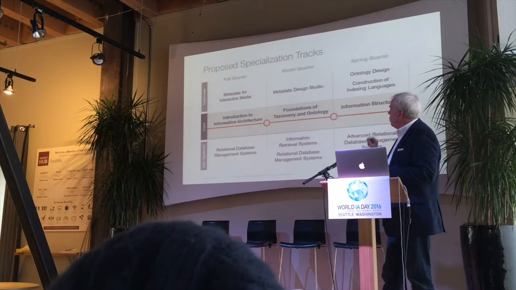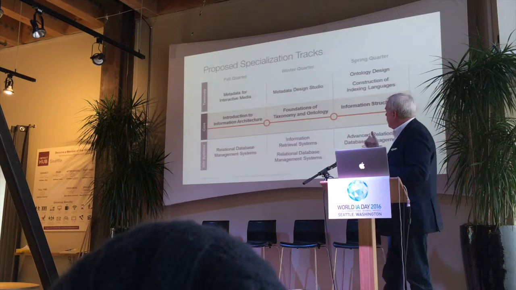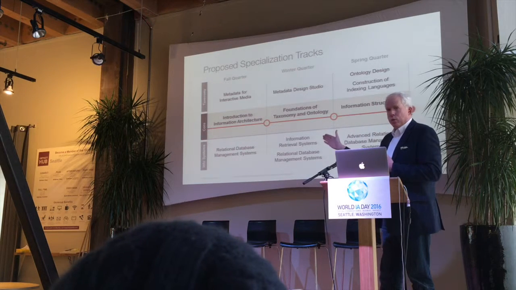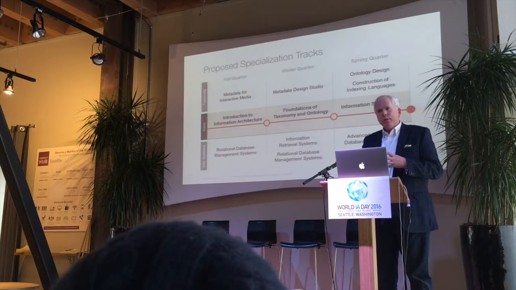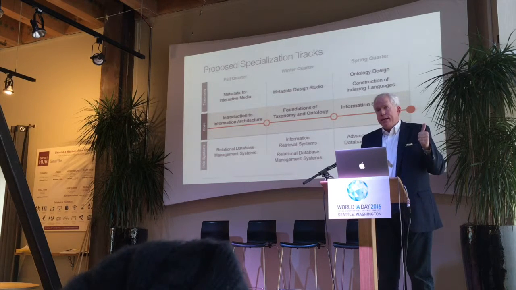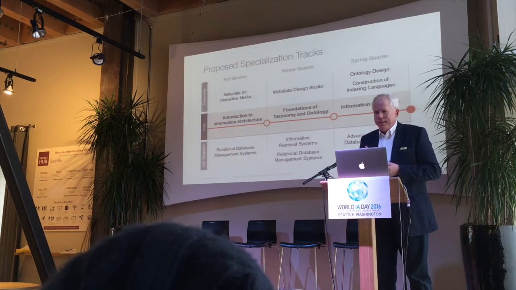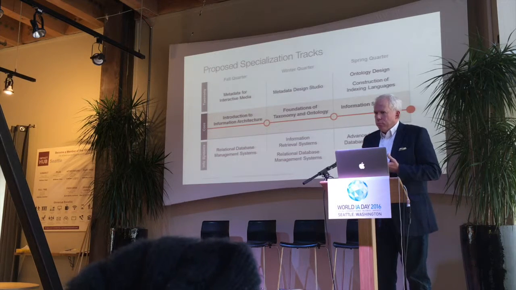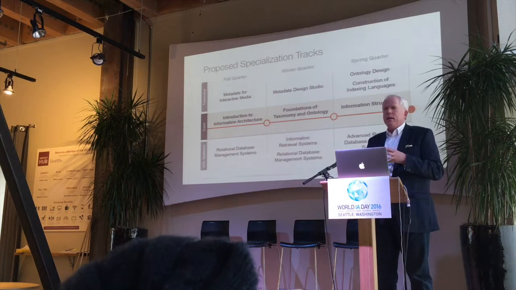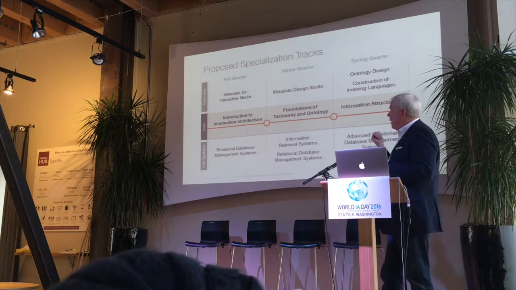That's the introduction, and that's the core course. The second one would be what I'm teaching right now, Foundations in Taxonomy and Ontology. And the last one is going to be Information Structures, where you actually go in and do the XML JSON build out, what you've designed from the fall quarter, what you have named in the winter quarter, and you would build it in the spring quarter. At the end, you would have a site, an information space that would be built that could be shown to employers. It would not include interface design, branding, things like visual design. That's not what we do, but it would be enough to say you could skin this any way you want, and here's a core information structure that you've built that every student who takes this track could have.